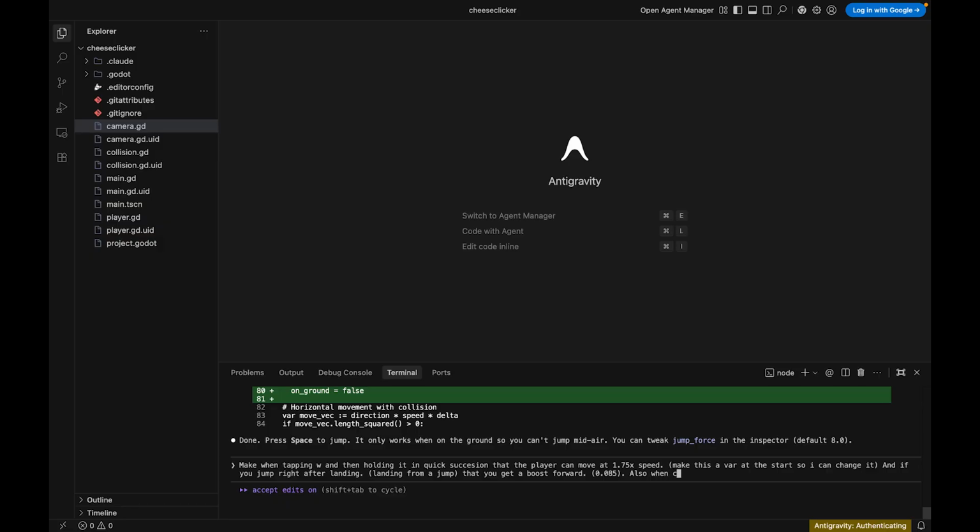Also when combined with a slight touch of A or D when landing and jumping, again make it so you can get a larger boost at 0.125.